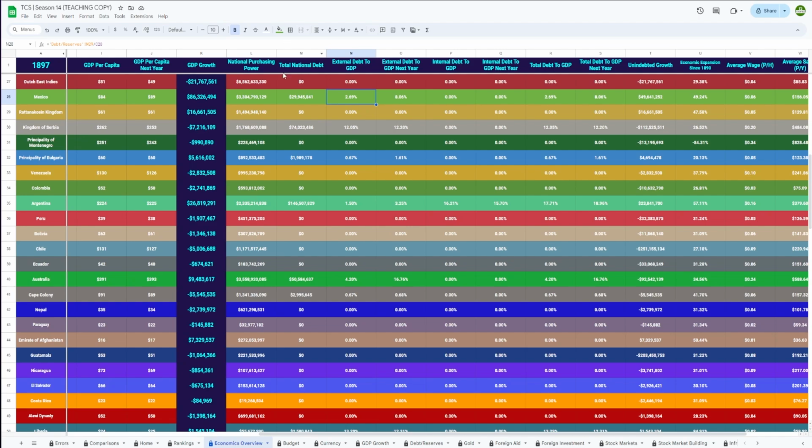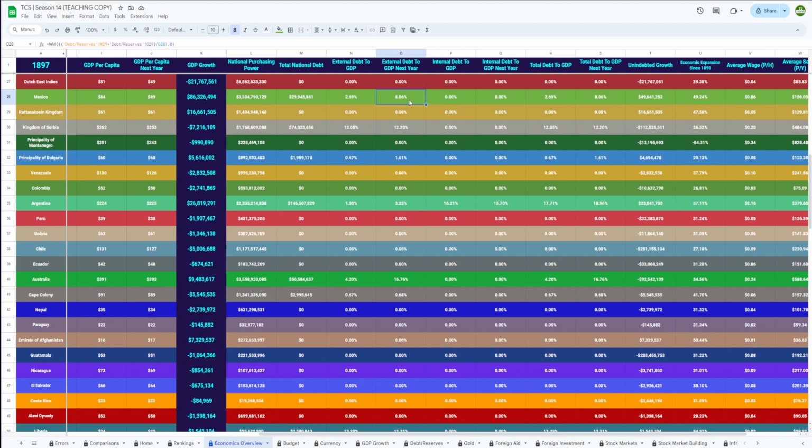That means the value of their national debt that is held externally, which means another nation has funded it, essentially, has bought the rights to that debt, and as such, you're paying that other nation interest. So 30 million, or 2.69%, is by no means a bad number. That is actually pretty good. 8% is starting to show very high growth of debt, so you'd want to watch it.